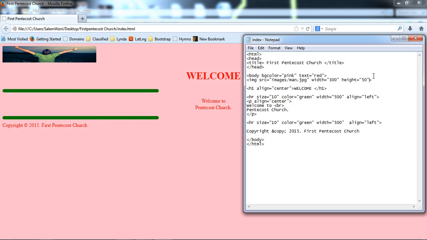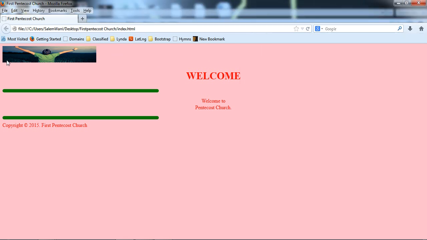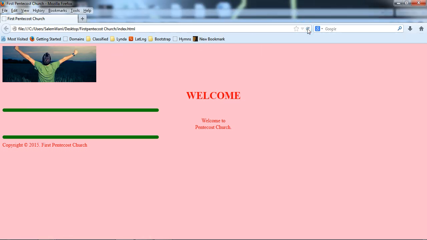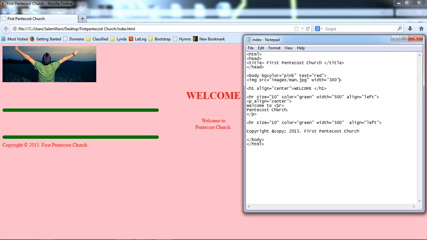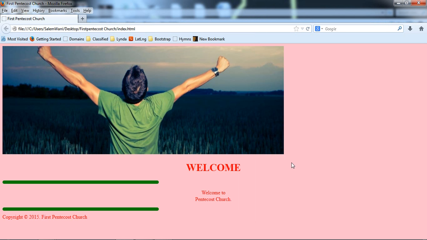So in my own opinion, I'm going to get rid of the height so that the browser will automatically calculate the height that's going to fit this width for me. So just refresh now. I think it's perfect. Alright, but I think this 300 pixels is too small for me, so I'm going to use something like 900 pixels. Remember, in websites we measure in pixels.